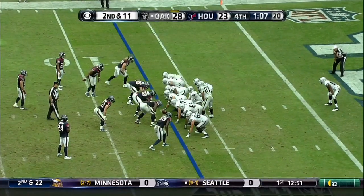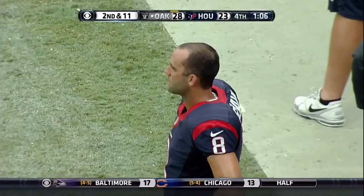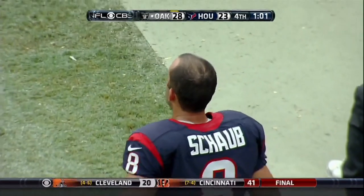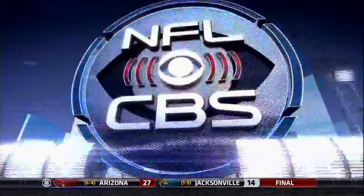And these players, they hurt. And here's a guy that's put it on the line the last few weeks, trying to get his team back in it. They're now going to suffer their 8th consecutive loss. And again, outscored in the second half of ball games. Here it is. Gary Kubiak, there's his reaction.